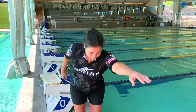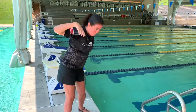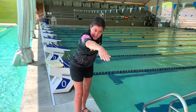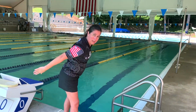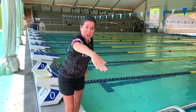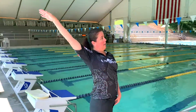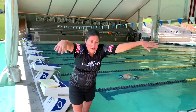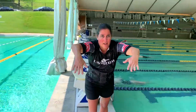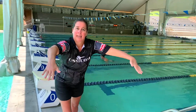So notice, if I'm in alignment and swimming, my entry is out here, not here. It's out here. And then watch my elbow as my hand goes down. It turns out, and I'm pressing the water back. Entry, catch. This is your catch. Backstroke. Entry, catch. Butterfly. Entry, catch. Breaststroke has the catch, but you don't have to enter the water because it just stays on the underwater plane, but it's still your out sweep, catch.